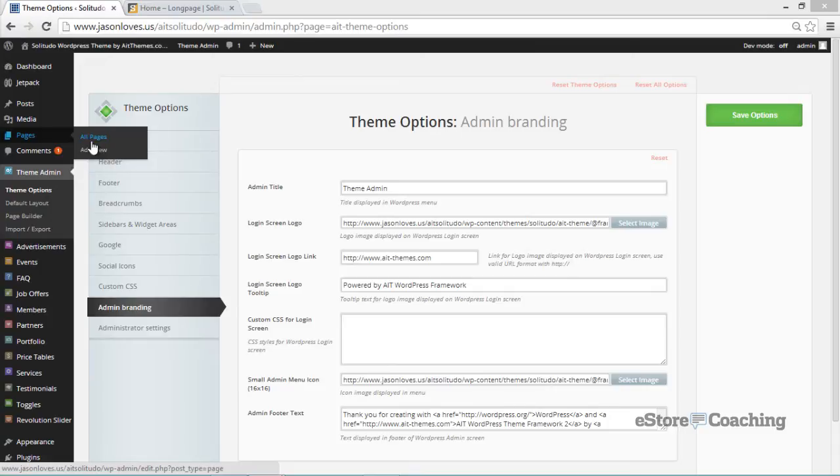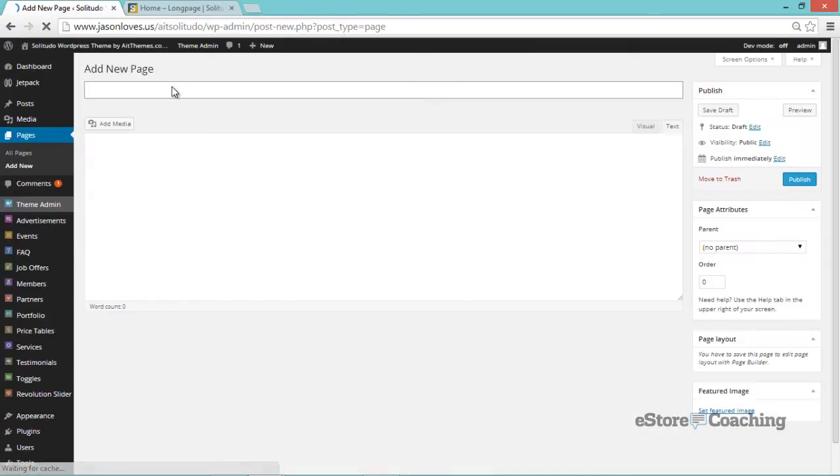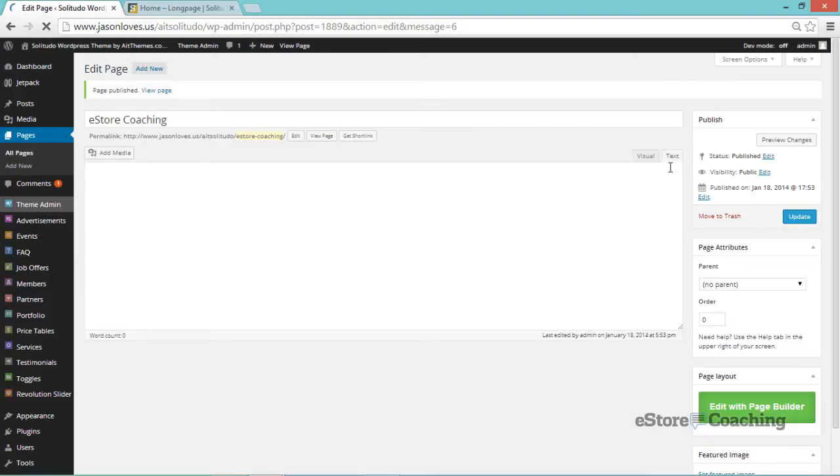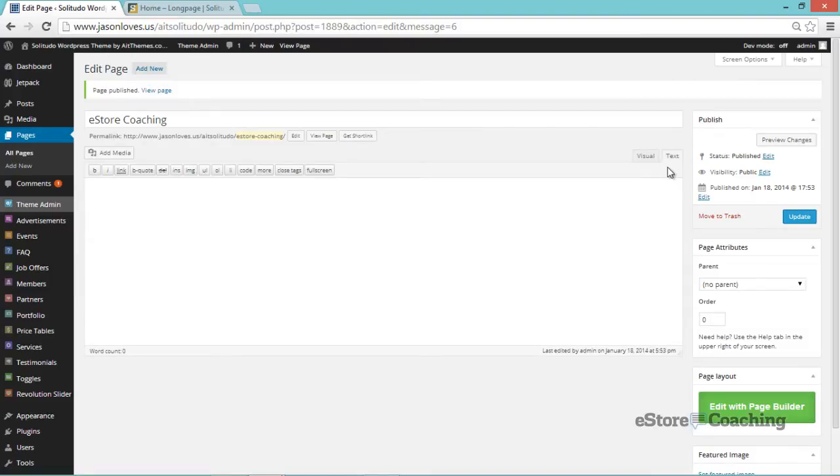So let's go to pages on WordPress and add a new page. Let's name it. We're going to build on this page for the purpose of this demo. So the idea is that you want to build something specific to your site. For example, about us, your events page, job opportunities, or even a contact us, for example. So let's pick several interesting elements to add to our page here on the left.